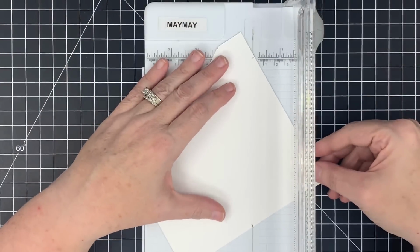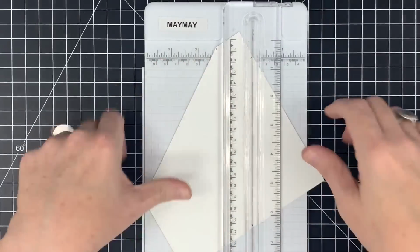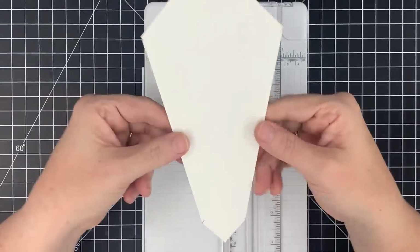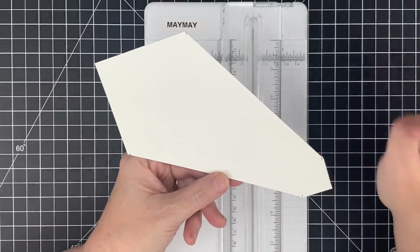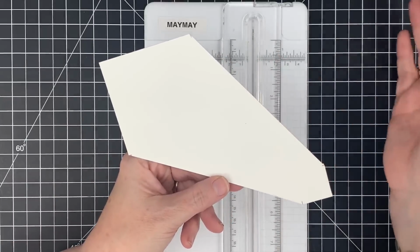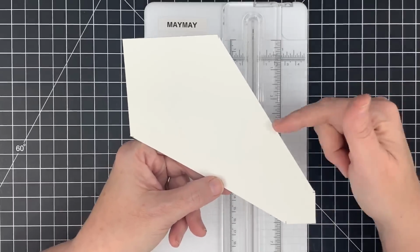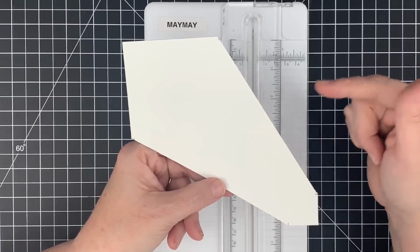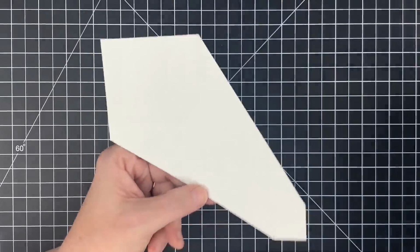What we're doing is we're making the shape of the base of the wreath. The reason for this is we want to be able to make our fold super fast. If we had to measure every single square we do, it would take forever. So this is my template for my 6 by 6 paper. Again, do the same thing with the 5.5, just start with a 5.5 inch piece. All right, let me show you what's next.